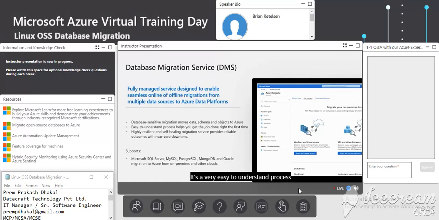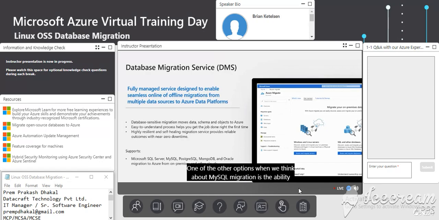It's a very easy to understand process that will help you get the job done right the first time, with support for SQL Server, MySQL, PostgreSQL, MongoDB, and Oracle migrations to Azure from on-premises and other clouds.